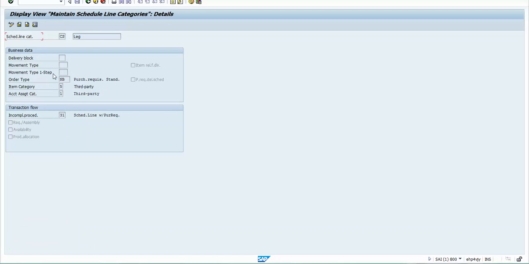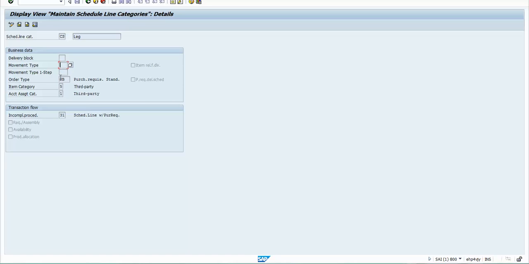So this is how the item category looks. It doesn't have a movement type. See, this is the differentiating factor from the normal scheduling category that you have in a normal sales cycle. It will have a movement type for sure, if you're working on a standard item, which is a tangible item that needs to be delivered to the customer. This one doesn't have a movement type because delivery is not coming into the picture, and you're not going to move the material or carry out inventory movement from your own warehouse. So there's no question of delivery in this, and that's why there's no movement type.